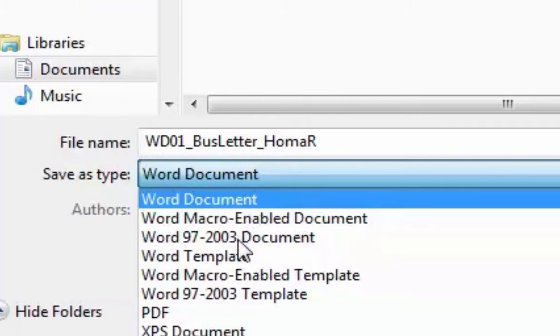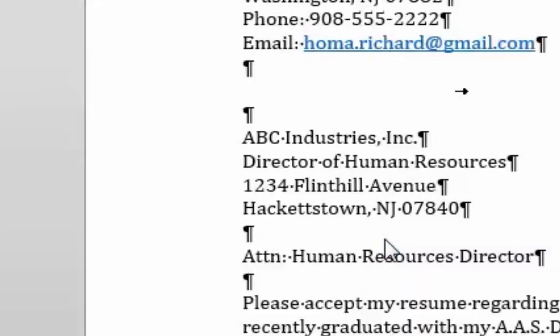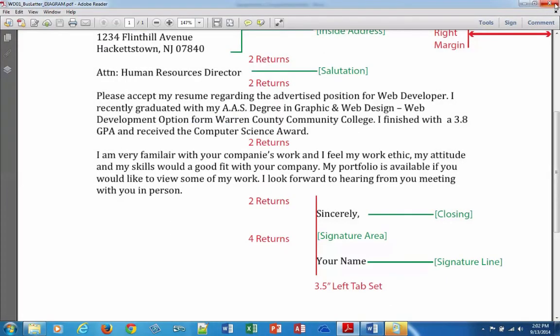And the newest version, if you needed to save it as an older version, you could use the Word 97-2003, but the regular version should work fine. And we'll hit save, and now we see our file name along the top, and we're done. So if you want to close out of it, we can hit the X button here, and this is our Acrobat Reader or Adobe Reader. I'll close out of that, and we're done.